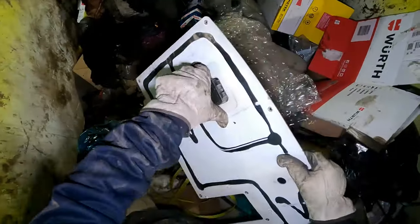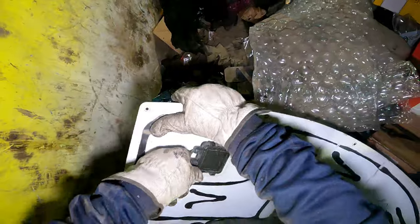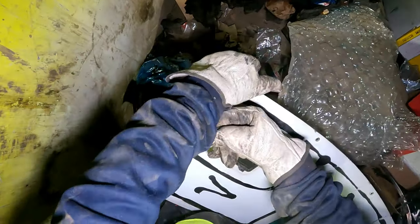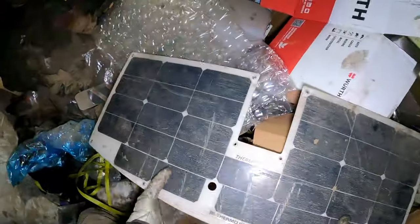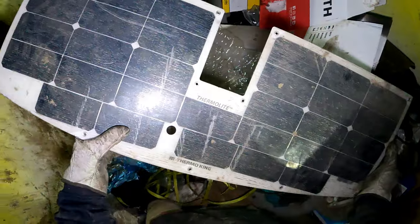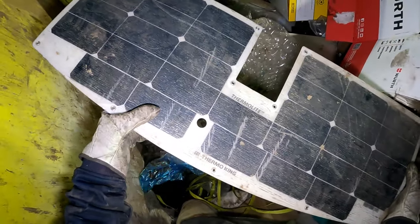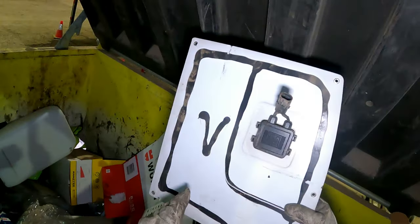Oh. Solid stuff, that. That's a solar controller type. That's a solar panel. That's what that is. Thermal. Thermo King. Here I am trying to pull the bloody thing off.